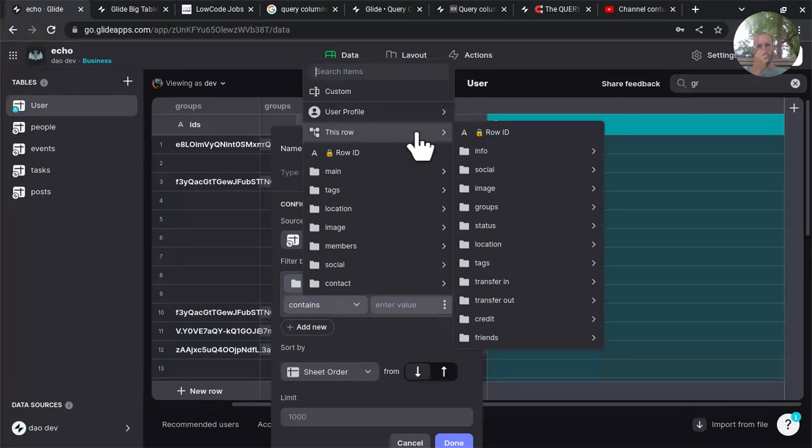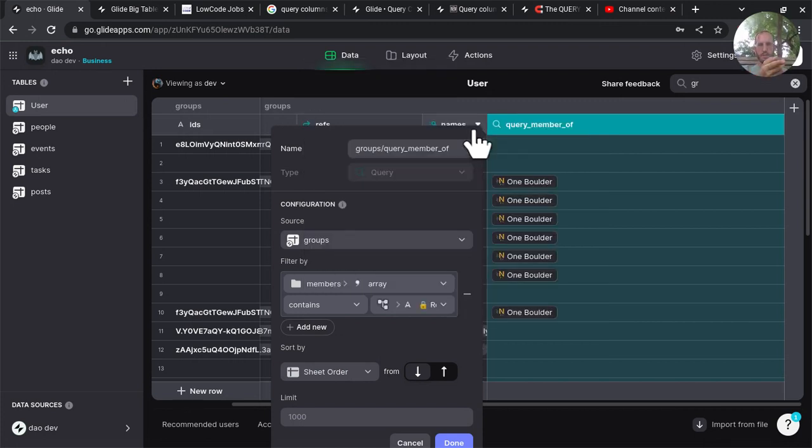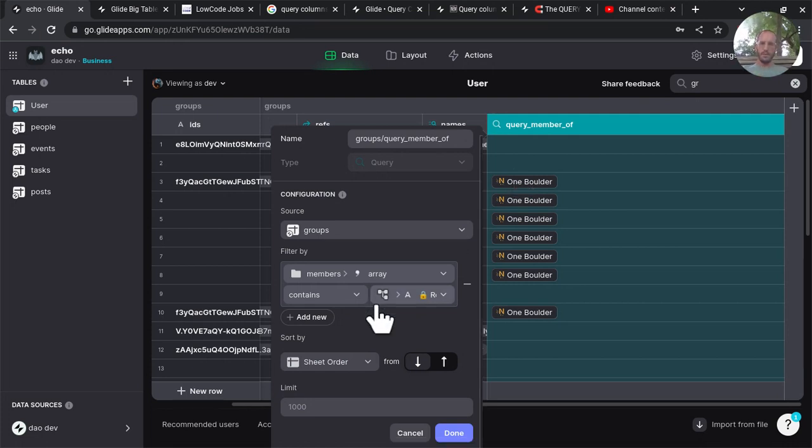So this row is in the user in the row ID, right? Right, okay, so then that's the query of that. Okay. So this is the groups that the person is a part of.